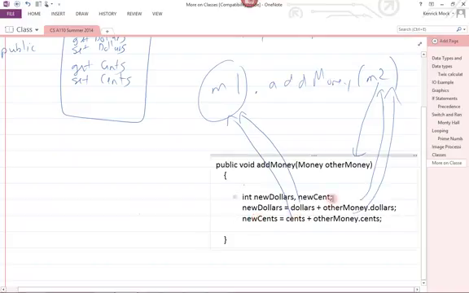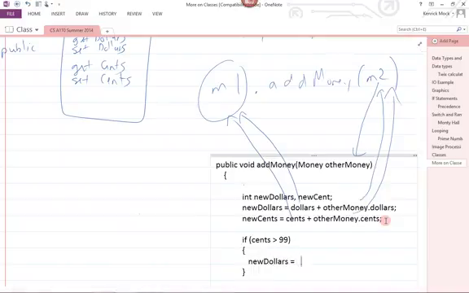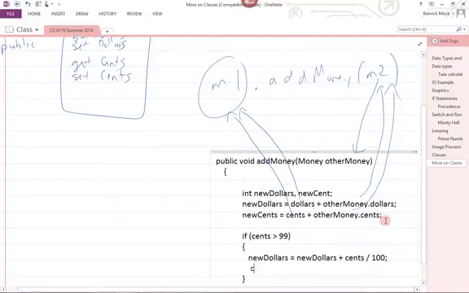And then the last part we might do is check to see if our cents is more than 100, or greater than 99. And if so, add to the dollars. Oops, this should be new cents, sorry.